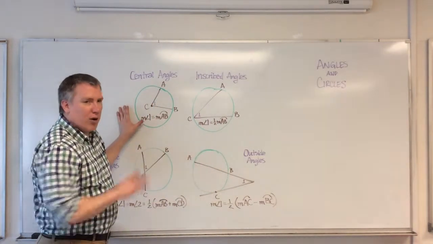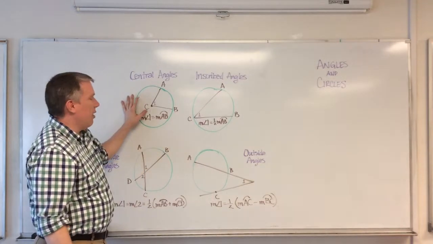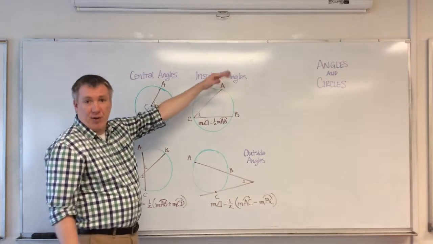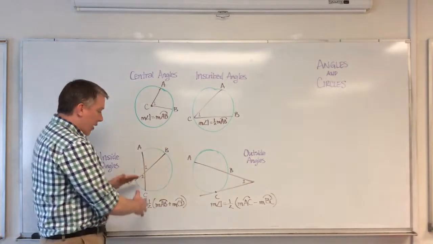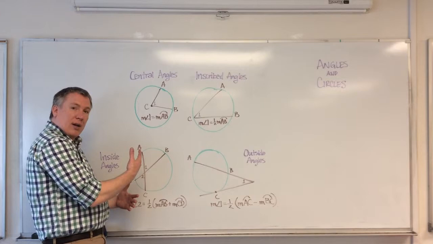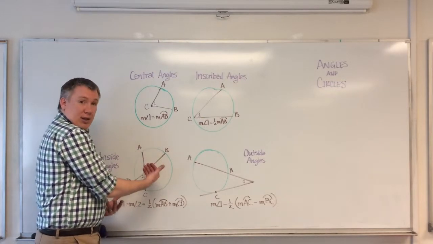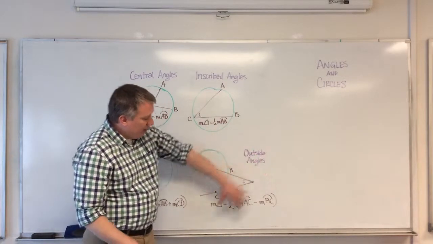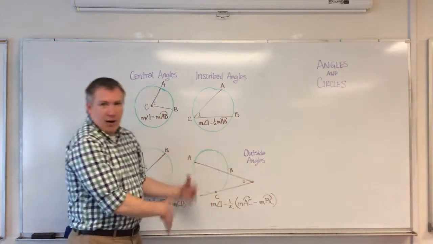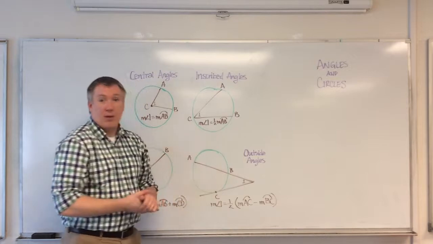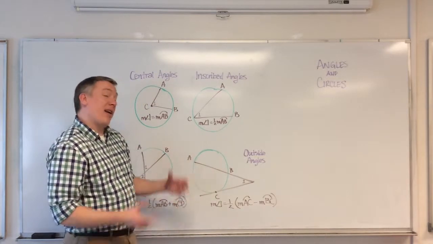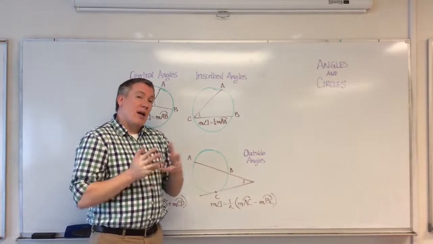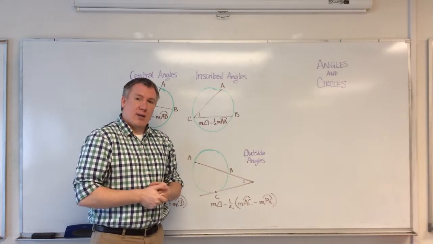Here it's just straightforward. The central angle is equal to the measure of the arc. Here it's half. For an inscribed angle, it's half. For an inside angle that's formed with two cross lines inside, it's the average. You add them and divide by 2. And for outside angles, it's the difference divided by 2. You subtract and divide by 2. And so that's the basic idea. Now, how they get applied in complex things with all sorts of interactions going on, that can be quite complex, and we'll see that next.